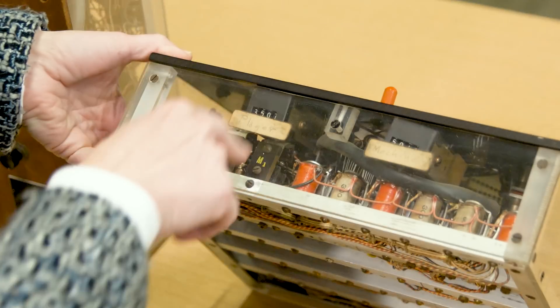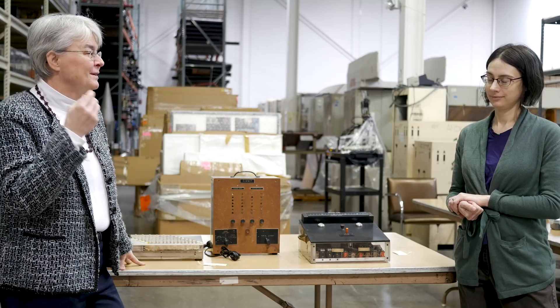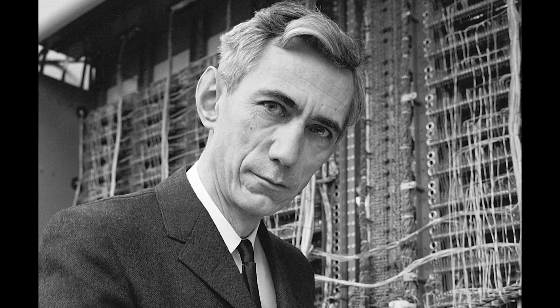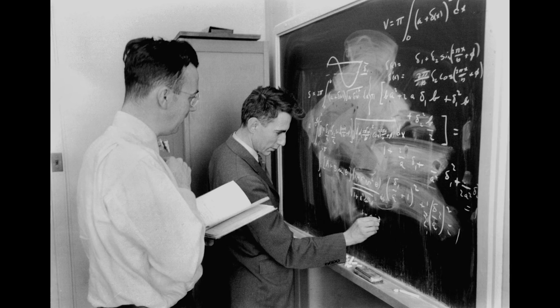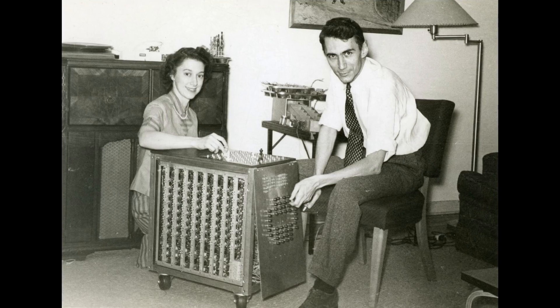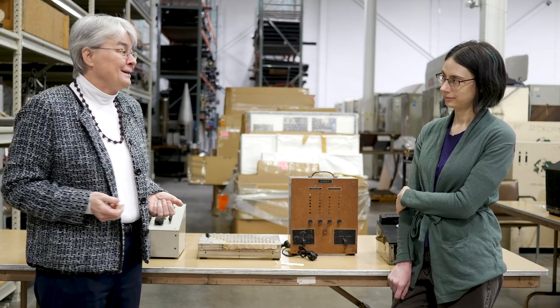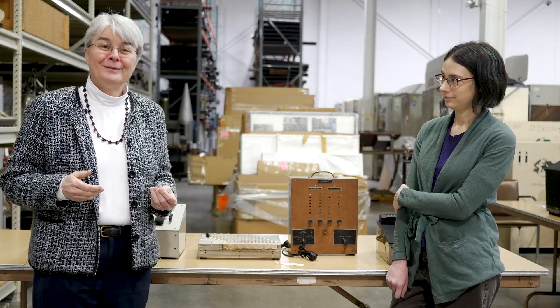And you can see here are the counters — player versus machine, chance, probability, circuitry — all of these are things, juggling patterns, patterns in nature, all of these are things that captivated and fascinated Shannon, and they were part of his everyday work. I love being a historian of technology because I get to tell stories about people like Claude Shannon, who may very well be one of the most important people in the modern world that you've never heard of, but he's by far not the only one.